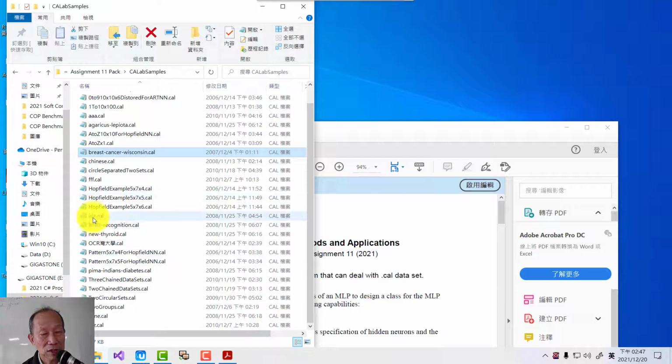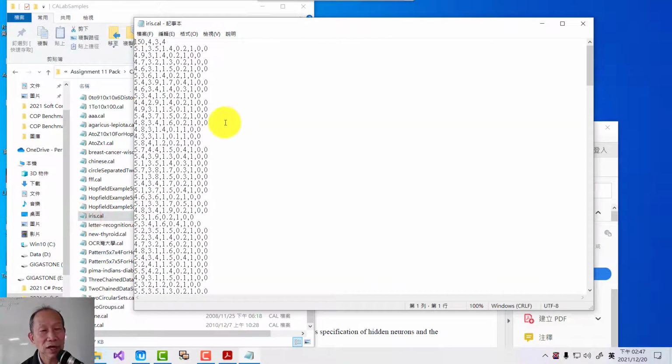Another one should be iris.cal. Iris is a flower, right? So it's a botanical data set. We have 150 instances, input number is 4, output 3. This is a data set containing 3 different kinds of iris flower.